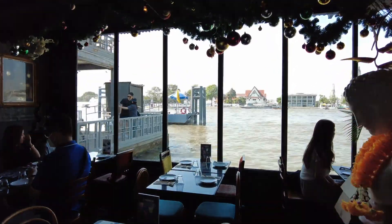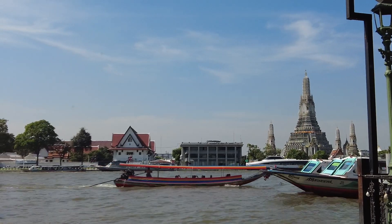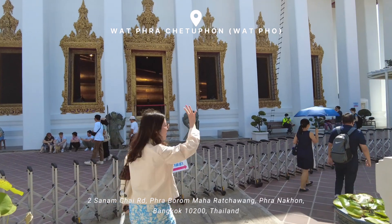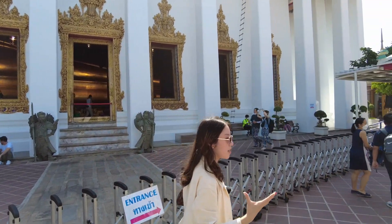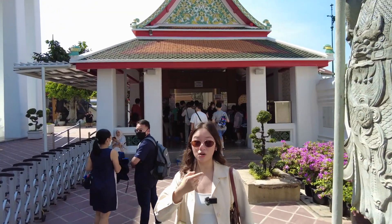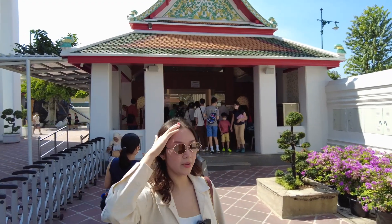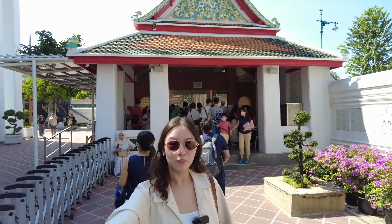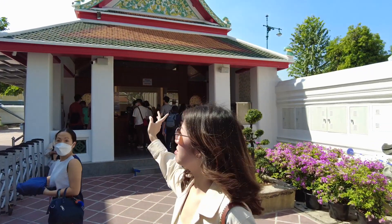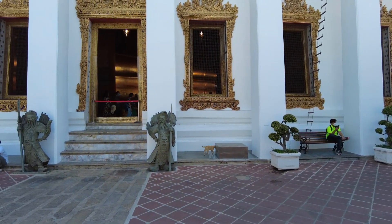This is the river, see? So now we are on the way to the Reclining Buddha. This was actually unexpected — it's not in our itinerary. But it's very close to the restaurant, which is why we decided to come here. It's very hot now, the sun is really hot. Good thing I have this so it's not too warm. This one is the ticketing area.